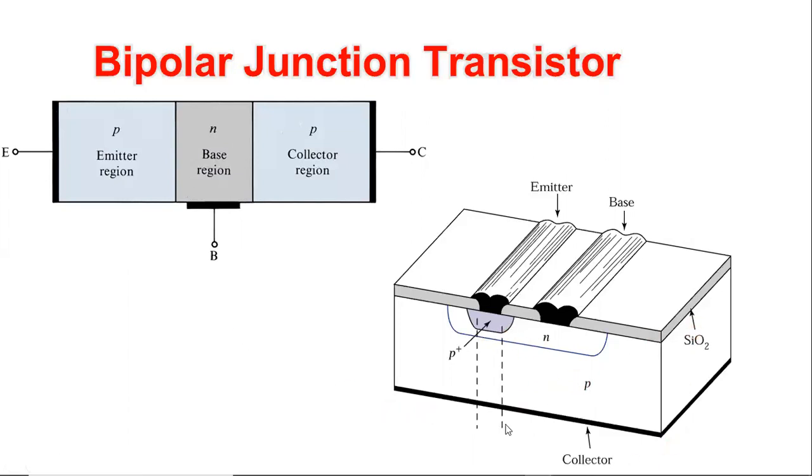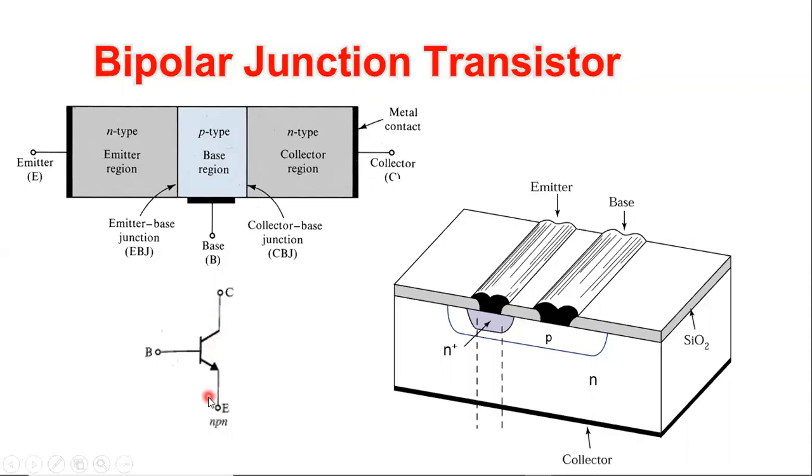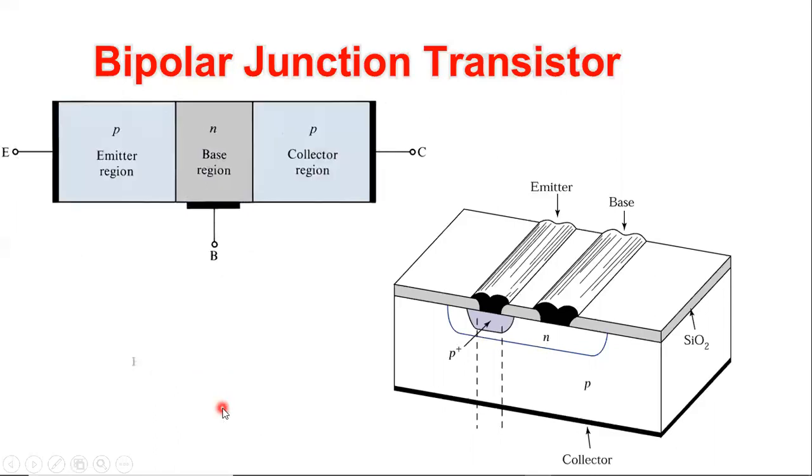Here we start with a P substrate, and then we have an N well, and finally we have another P well. That's why we have a PNP BJT, and here you have again the emitter, the collector, and the base. And this is the circuit model. As you know, in the case of the NPN, the arrow directs with the current going into the emitter. However, in the PNP, the current is outgoing from the emitter, as you see this arrow. So this is the basic 3D and 2D schematic for the BJT.